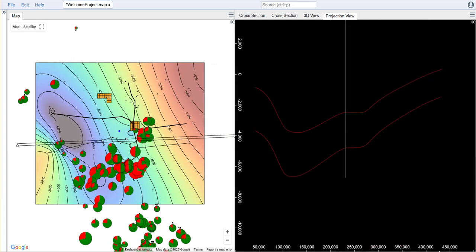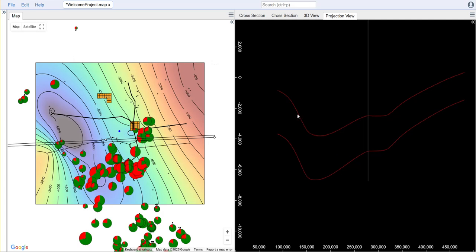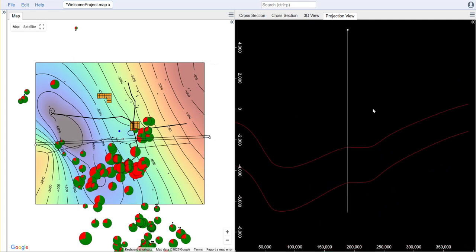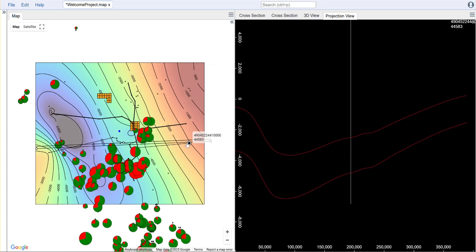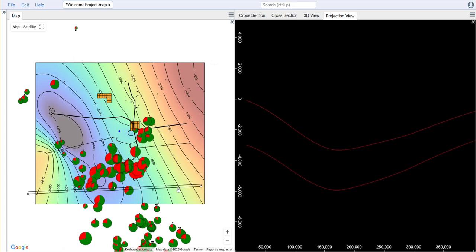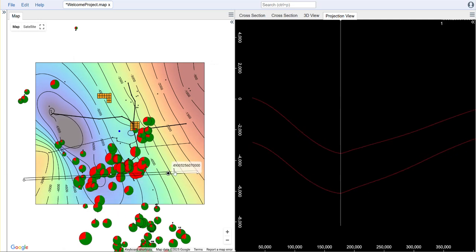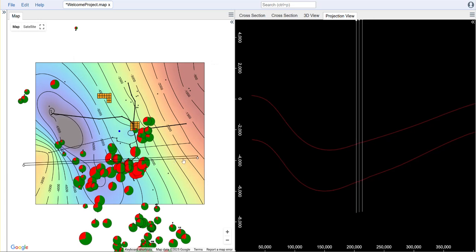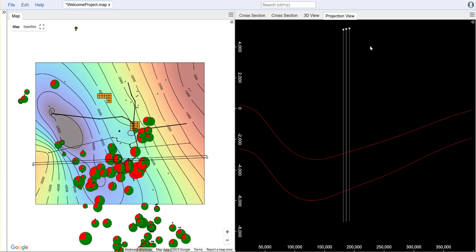Once again, we'll zoom here. And now what we're seeing is a slice through our structure grids here. So that's what these red lines are. Once again, this is our Parkman, our Niobrara, and we have our well bores here. And as we come through, we can see our various wells here. And if we were taking a look at some of our horizontal wells in here, we could look, for example, hey, where are the landing zones for those wells? We could also display well logs in this view, same as we could for a 3D view as well.